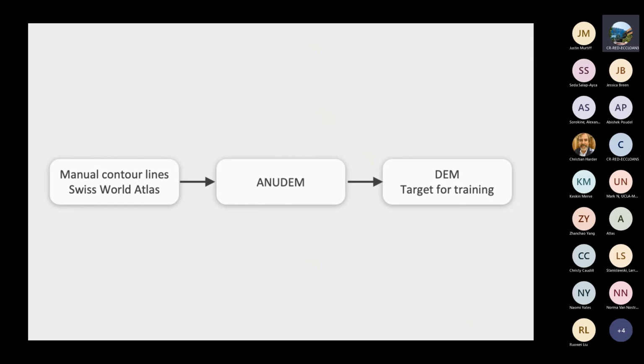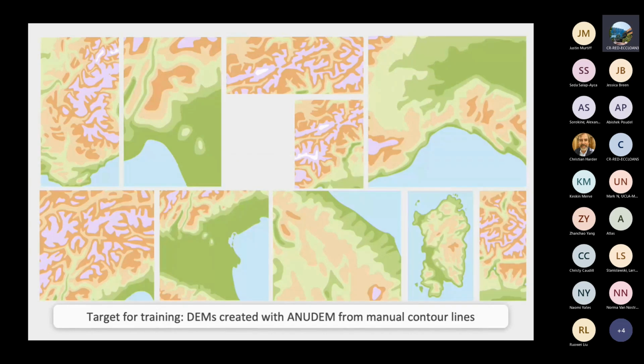And we create a series of elevation models that we then use for training our network. So we did this here. These are a few patches of our ANUDEM output, created from the manual contour lines using ANUDEM.